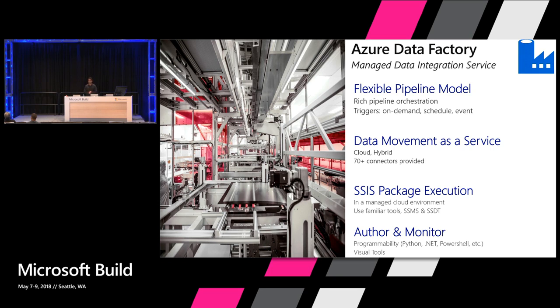The first one is that it has a flexible pipeline model, which means that you can have your activities connected to other activities. They could be running on success, on failure, on completion. You could have loops, you could have iterations, you could have conditionals like if-else. You could be triggering your pipeline on demand or on a schedule or on an event like a file arriving on your Azure Blob storage. So all of these control flow aspects, if you will, are today supported in Azure Data Factory.